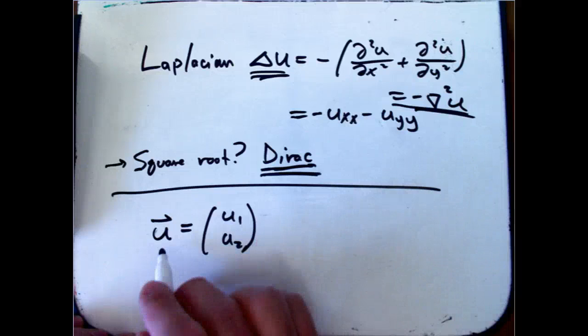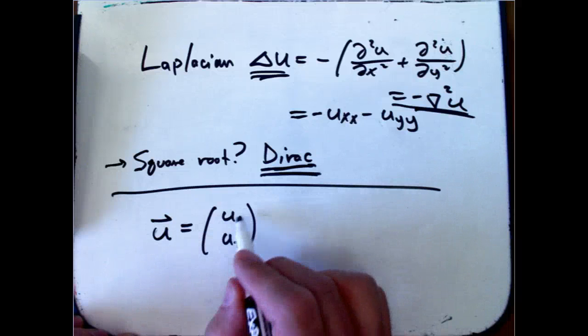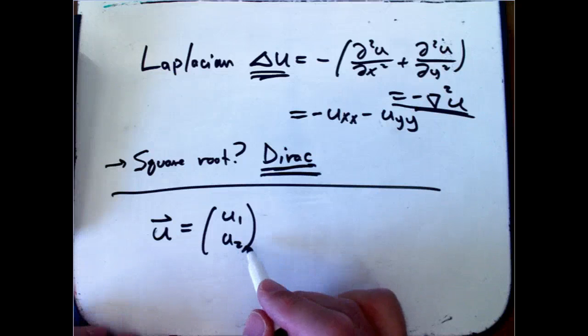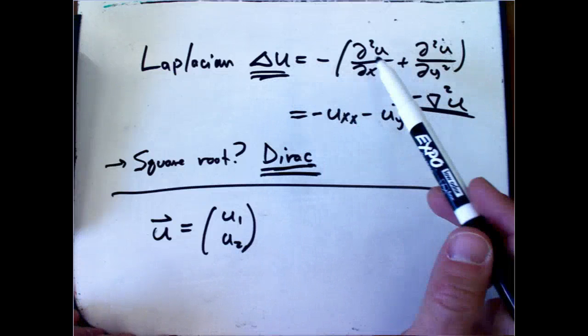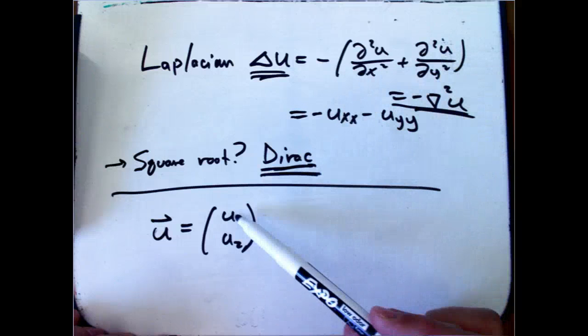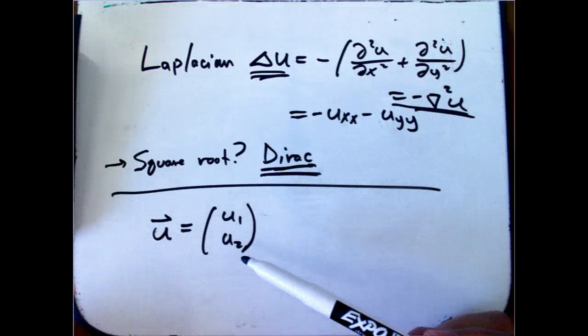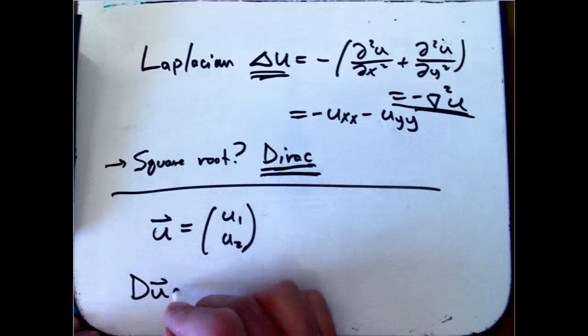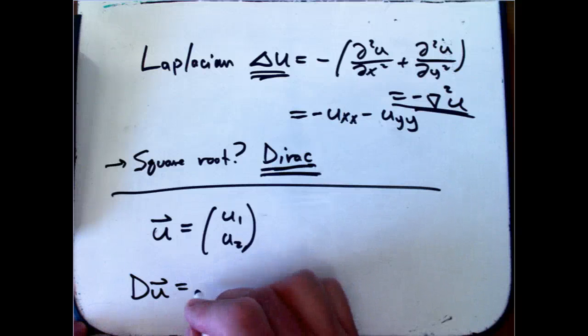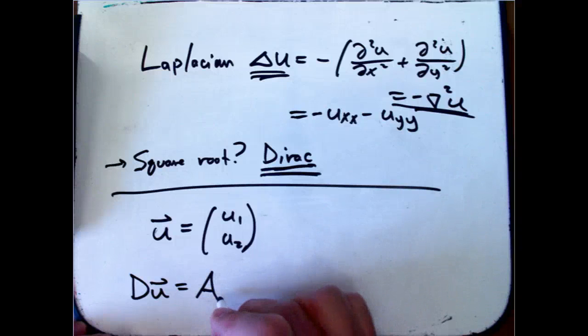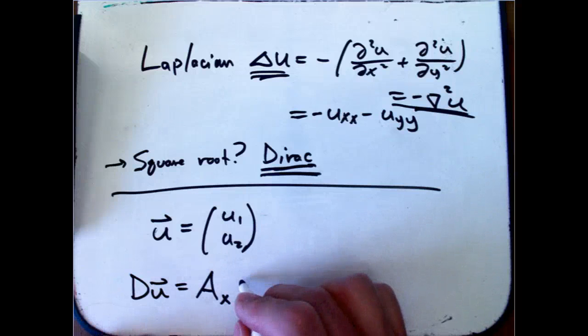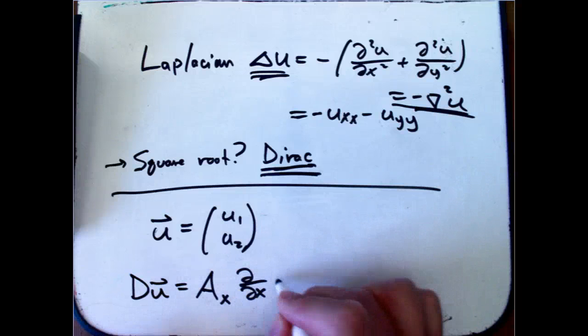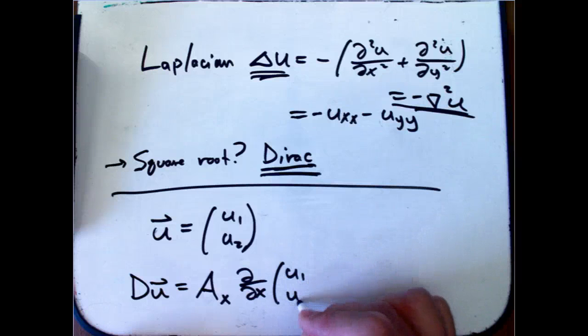Okay. So we're going to take u to be a vector, so u1 is a function, u2 is a function. And it's still the same if you want to take delta of it, you just do this operation to the first component and the second component separately. Nothing really special. Now we're going to assume, we're going to hope, we're going to basically guess, or as the physicists say, ansatz, because in German it sounds so much fancier. We're going to hope that there are two matrices, let's say A_x, because it's going to be associated with the derivative in the x variable. Let me just write it out and then explain what I'm talking about.